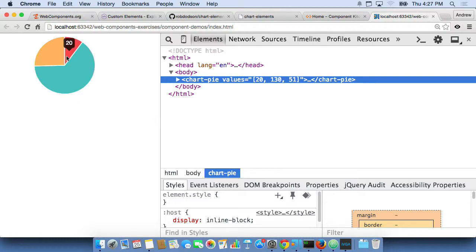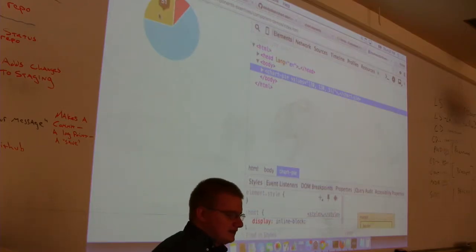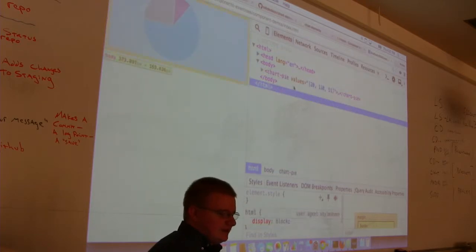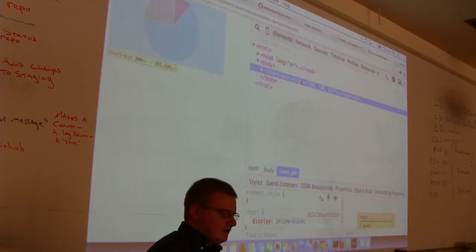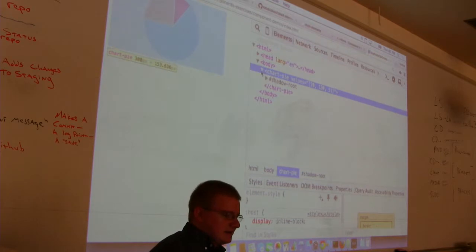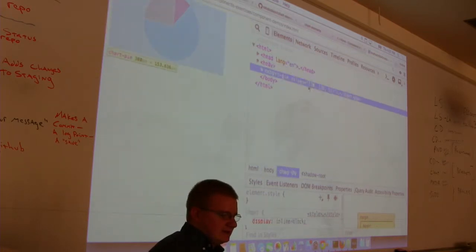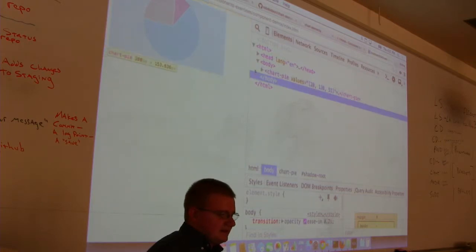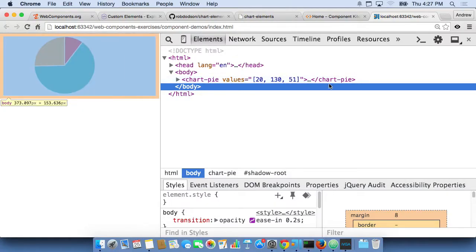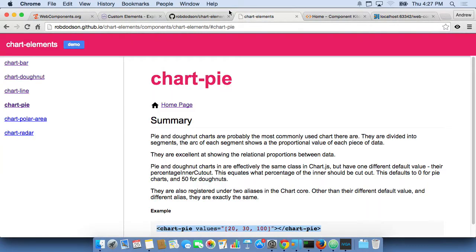Actually, it wouldn't be that bad, right? So the accessibility, you wouldn't have an accessibility in terms of, you know, this chunk is this amount, right? But you could potentially be very smart about how you deal with values here, because if you access this via a screen reader, or another device, you do have your values here, and this does describe the entire semantics of what I'm showing. It just doesn't look as visual. Okay, so that's one of them.